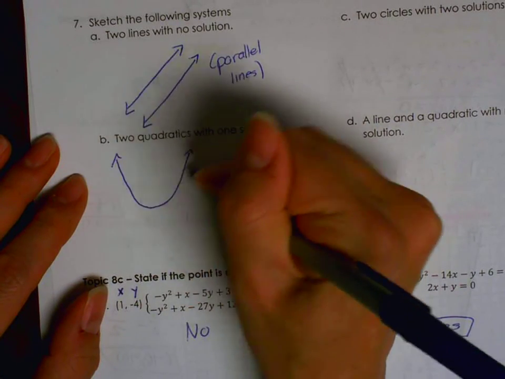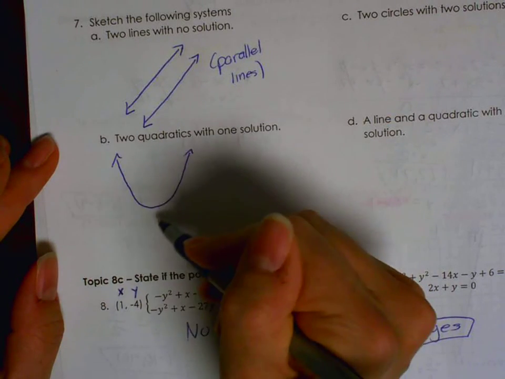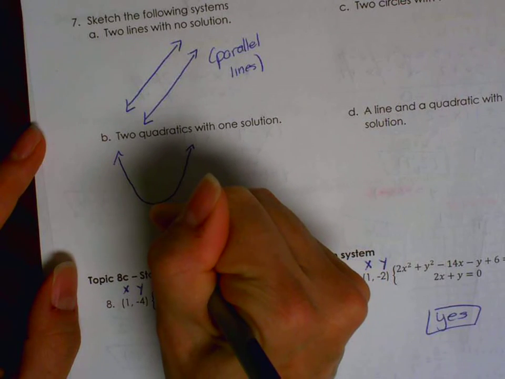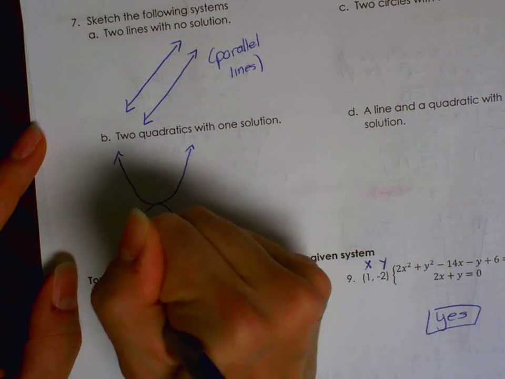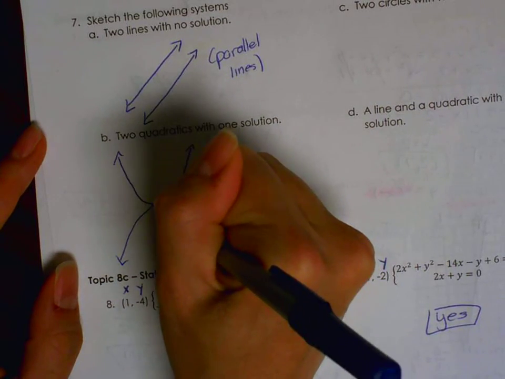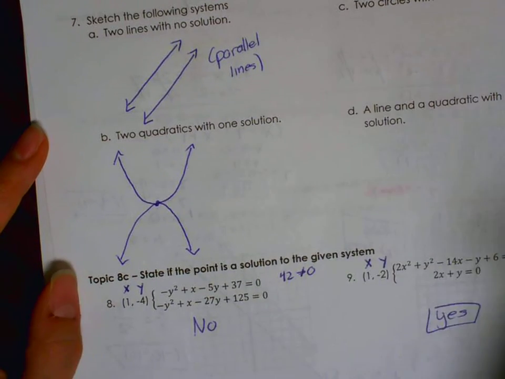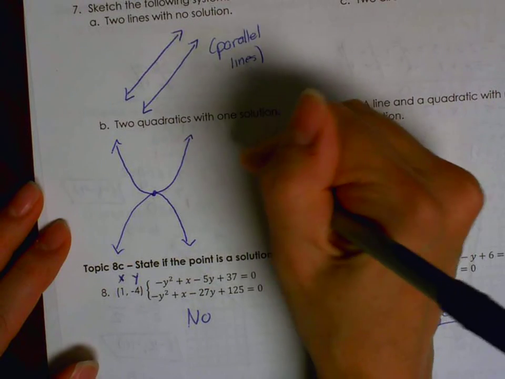here's my 1. I definitely don't want to draw it like this because that would be 2 intersections. Same thing if I draw it here, that would be 2. I could draw it like this, where that would be my vertex. If the 2 vertexes touch, that would be 1 solution because they touch in 1 spot. So let's see if I can think of another one that might have just 1 solution.